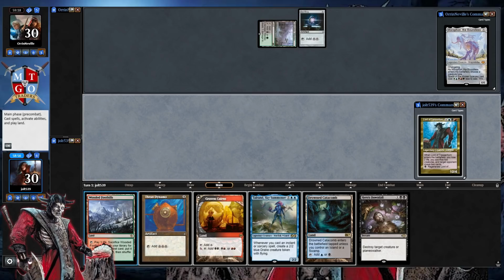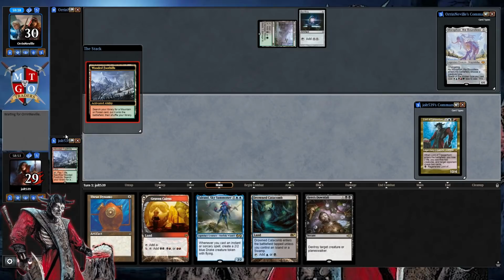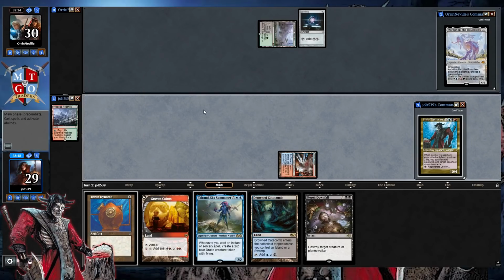So let's lead off with Wooded Foothills. And we're just going to go ahead and grab a blue-red source. We'll go and grab Steam Vents. That way we can have that come into play tapped. And where are you, Steam Vents? There we go. Not going to pay 2, because we don't have anything for 1. And then pass it back over to our opponent.